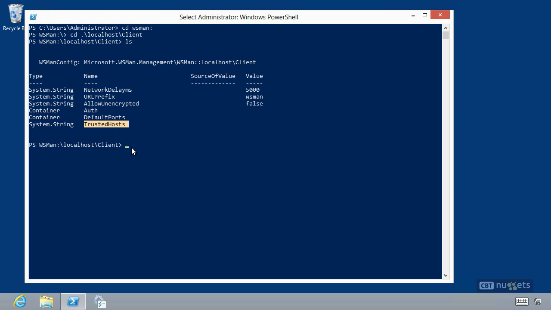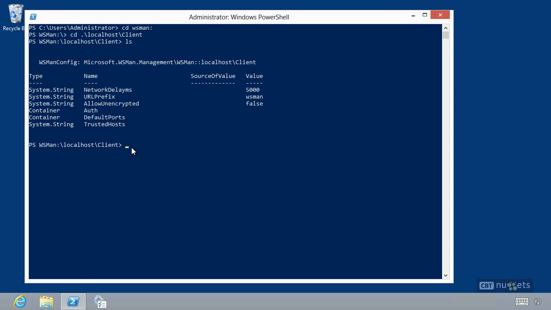The only time you would normally do that, I think, is if you're in an environment where you have complete and utter control over the infrastructure. You would never set trusted hosts to just star. You certainly might use a wildcard as part of a larger trusted host entry, like maybe an IP address range that you know is internal to your network only and can't be spoofed or anything else.